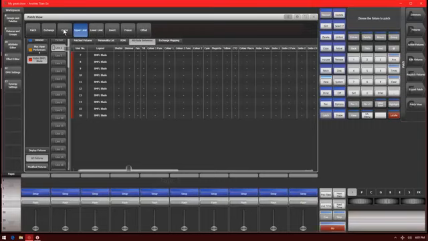Curve, you can change the way the curve of an attribute behaves. By default, everything in Titan is going to be a linear curve. So if you've drawn it on a graph, it's going to be a 45-degree angle straight from 0 to 100. There are other curves you can mess about with. You can find what they exactly look like in the manual. I'm not really going to go into it here because it's really hard to show without a live fixture in front of everybody. But you can change the curve if you need to.